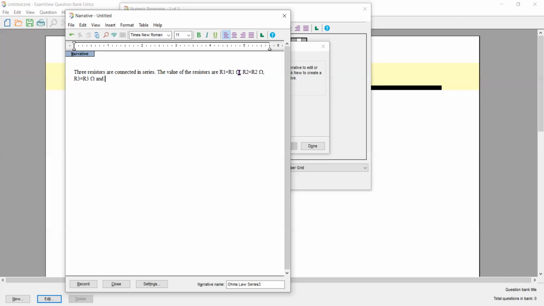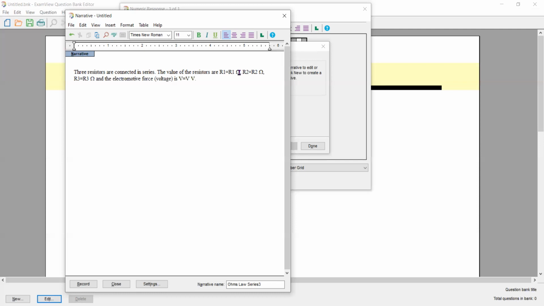And then I'm going to say, and the electromotive force, or voltage. I'm going to put here voltage. V equals, and again, I will create a variable V right now, and I'm going to put volts. Yeah.